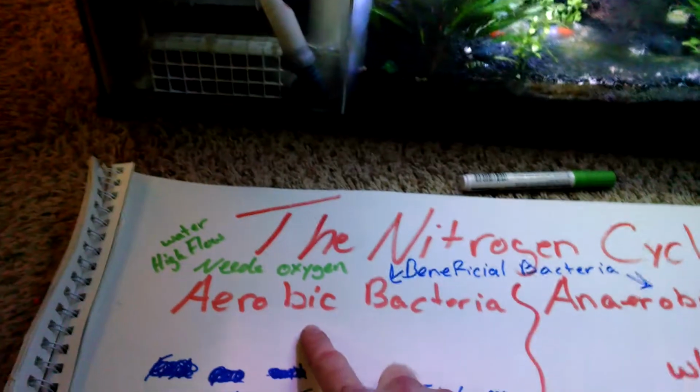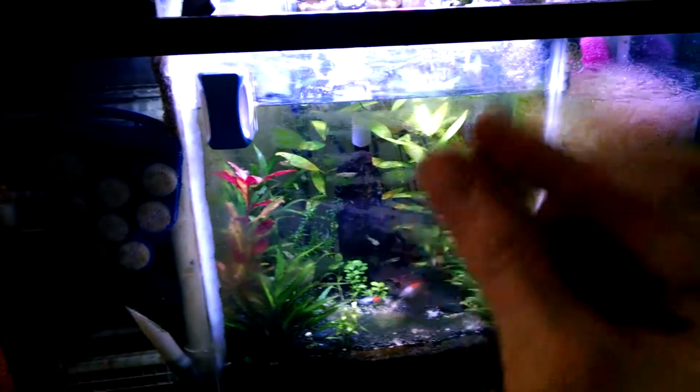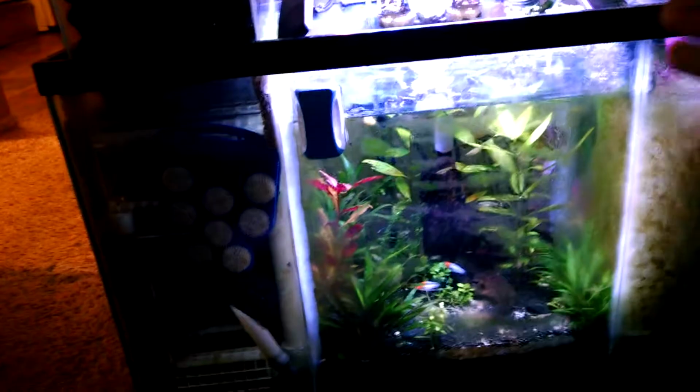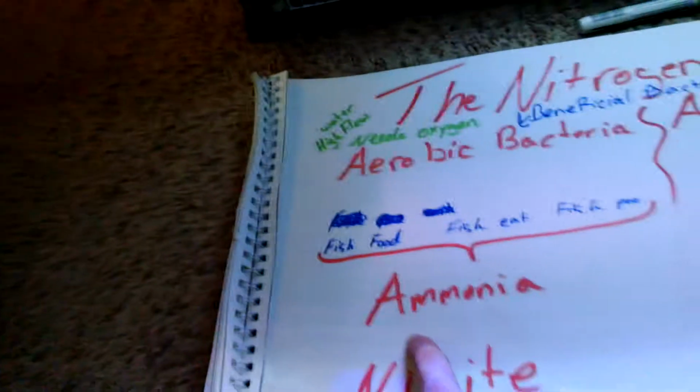But we're only growing technically aerobic bacteria, because in our aquarium we are not providing any spots that provide very minimum flow and very little bit of air in the water, right? Because we're trying to have our fish breathe and be happy, right? So we feed the fish some food, the fish eats the food, the fish poop, making ammonia.